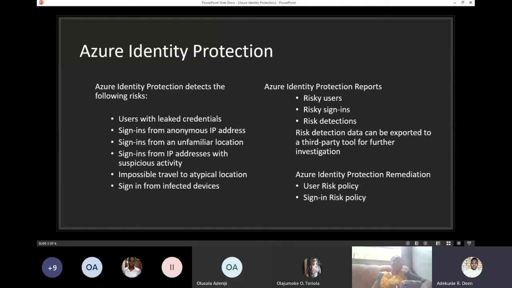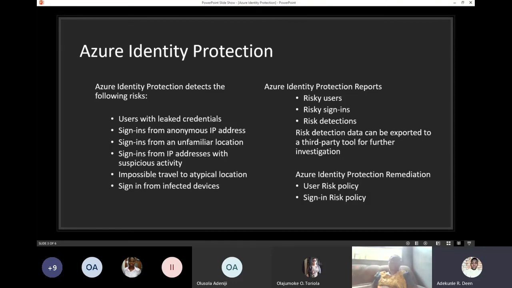They try to compare it with the Active Directory to see if it matches any of them. If it matches, then you get a prompt that there's a detection that someone in your organization has a leaked credential, and they give you ways to remediate that. Next, you have the sign in from anonymous IP. That is when someone signs in from an IP that's not visible. Attackers use this method as well because they don't want you to know where they are attacking you from. They hide their IP. So this also, Identity Protection will help you identify.